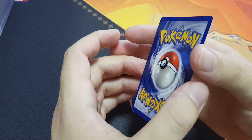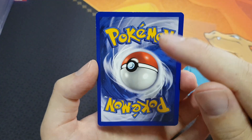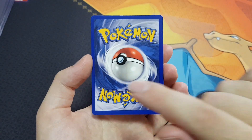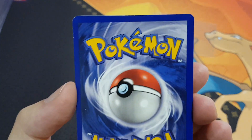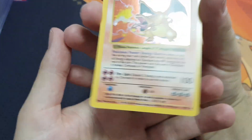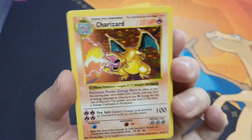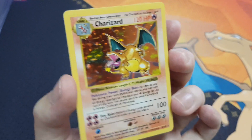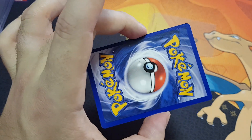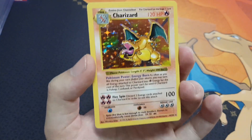This is definitely not PSA 10 but just to own it I'm stoked. I'm really nervous holding it, actually. The back is also really nice — in terms of damage, there's tiny whitening here, a bit of whitening here, and probably the most up here, and maybe a dot there, but overall what a card. A shadowless Charizard as a local pickup — that's just crazy to pick up one of these cards locally.